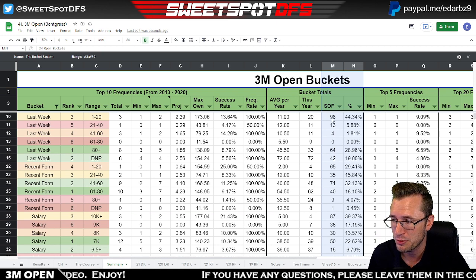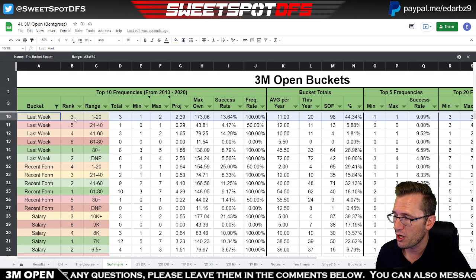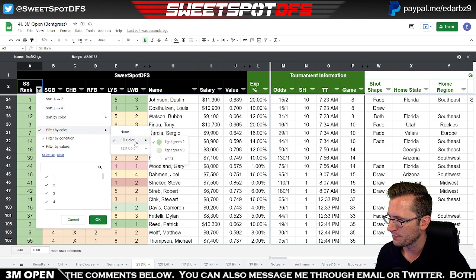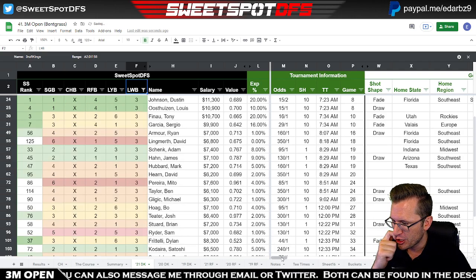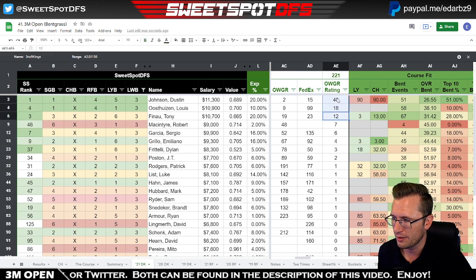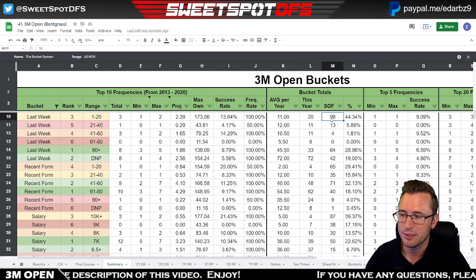So basically what I did is I pulled the strength of field for each of these buckets. All the golfers in the last week 3 bucket add up to 98 points towards that strength of field. Let me open this up to everything and look at last week 3s. If I sort this by what goes towards that strength of field, Dustin Johnson, Louis Oosthuizen, and Tony Finau make up 70 of the points. So when I look at this bucket, 70 of 98 are in those 3 golfers.